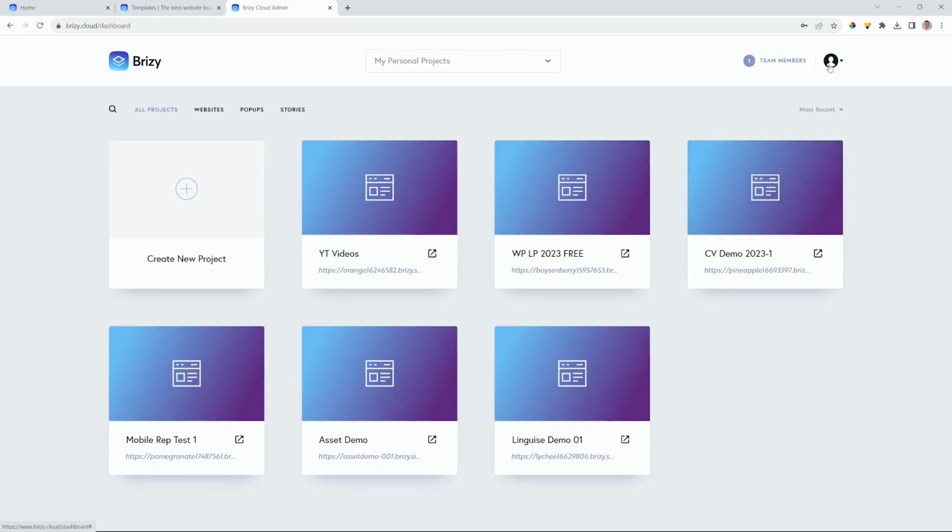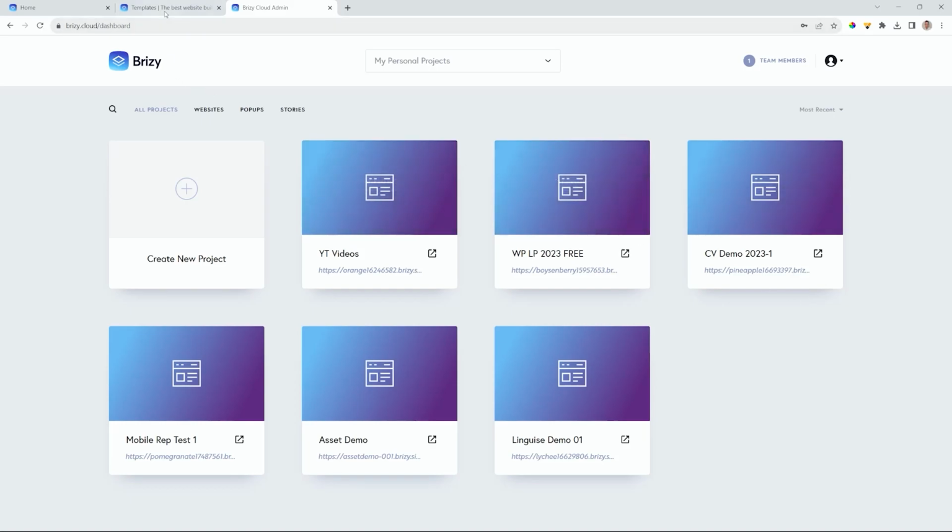And if it's already logged in, you don't need to go through that login procedure. If you have multiple accounts, make sure you're logged into the account in which you want that template to load. So I've got mine open here, and we'll talk a lot about everything here. If you have no idea what this dashboard is for, go watch our starter course for Brizy Cloud, where I explain about this dashboard, but we'll go into details, especially the pro functions like the workspaces and the team members and those kinds of things later in the course.